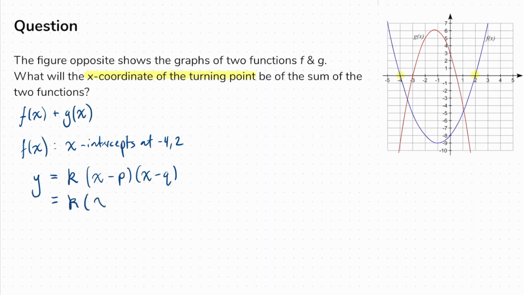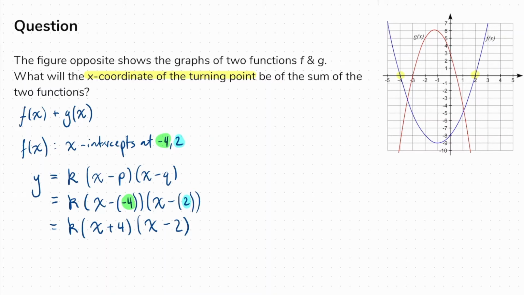And now I'm going to substitute in my x-intercepts. Right, so -4, that goes in there, and the 2, that goes in there. Now, if you've ever wondered why x plus 4 means it's -4, this is why, because we're minusing. So, I have something, but I need to find k. I need to find that scale factor.